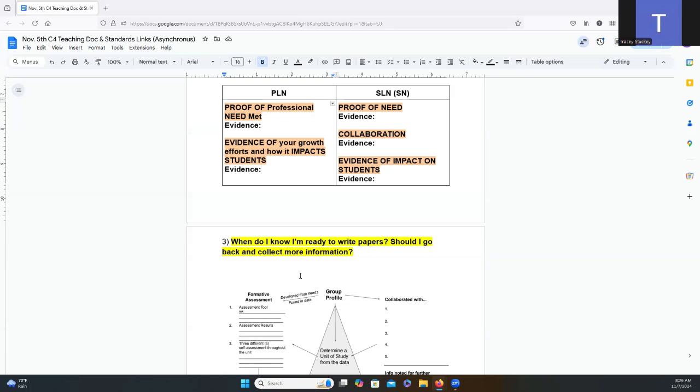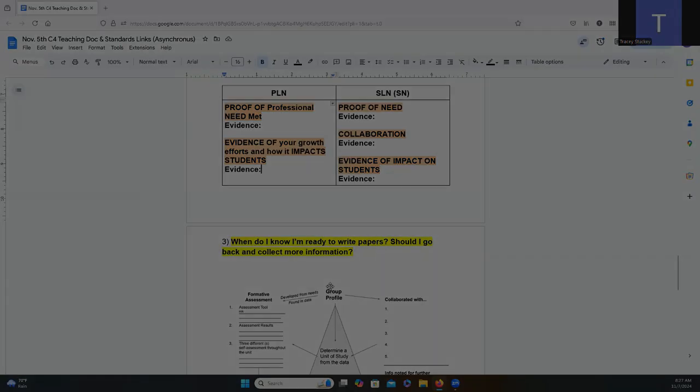And I'm going to make sure that I am ready to hit the ground running in January with C3, which is going to be way easier just because C3 is way easier, but also because you've grown into a national board teacher through this one. C4 makes you think so differently. It's not going to be that hard to think about how to think like a national board teacher in C3. Okay?